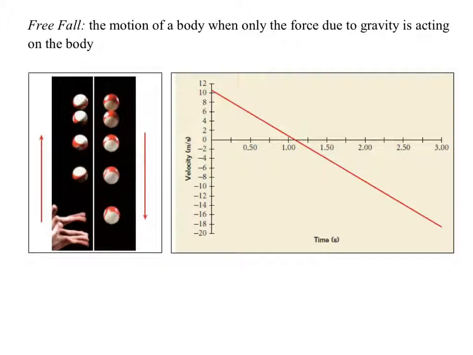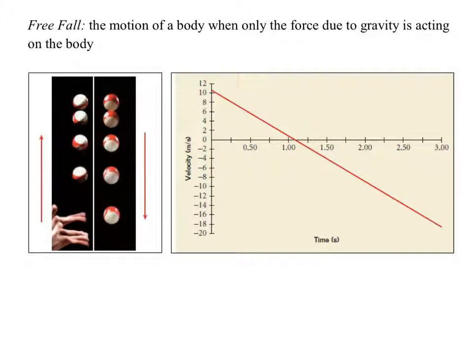Until it reaches what we call terminal velocity. Terminal velocity is when the air resistance pushing up balances with the force of gravity pulling down, and it eventually can no longer speed up anymore. It just moves at a constant velocity. That's a phenomenon with air resistance. We'll talk about that, but for the sake of now, we'll say that when I throw it upward, it's got a positive velocity. It's slowing down and slowing down until it stops.